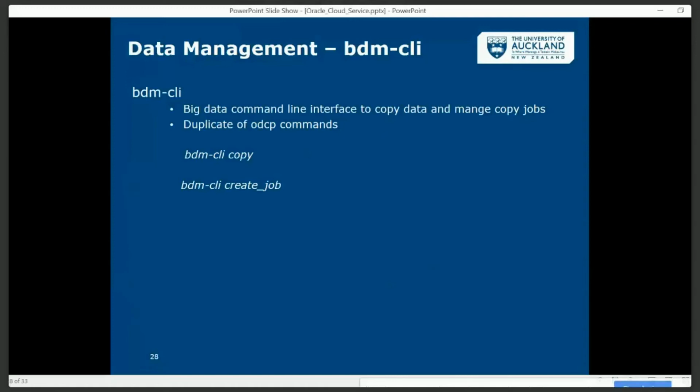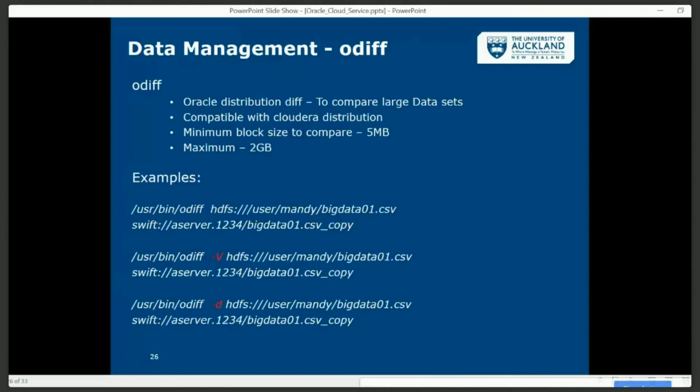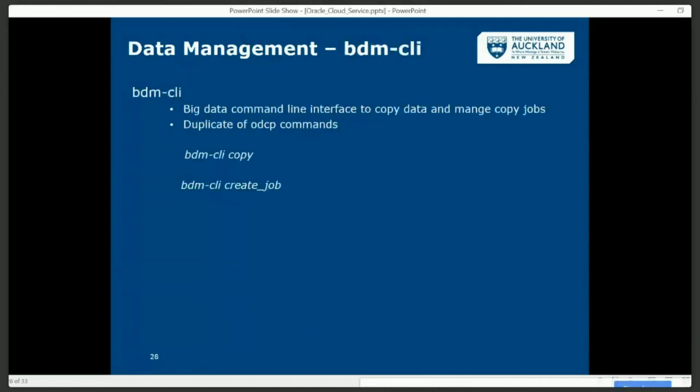It will just run a job to copy the data. That is the only difference. You can use either ODCP or the CLI. This is like a Cloudera Manager command prompt that you can use.